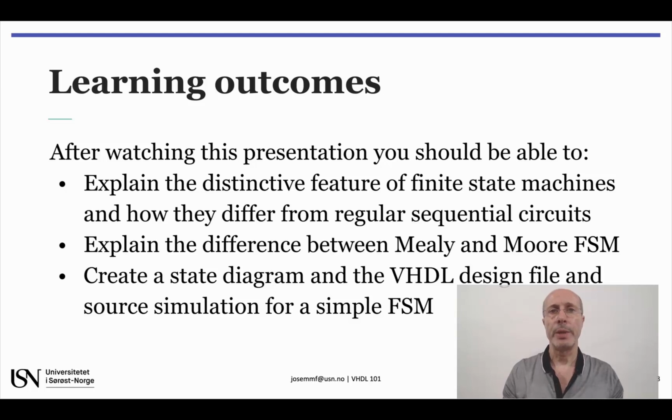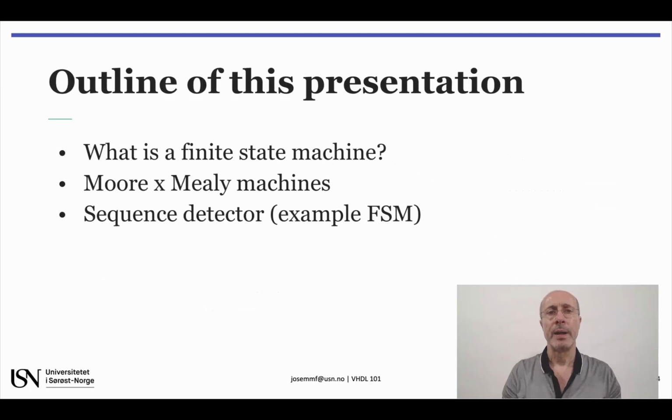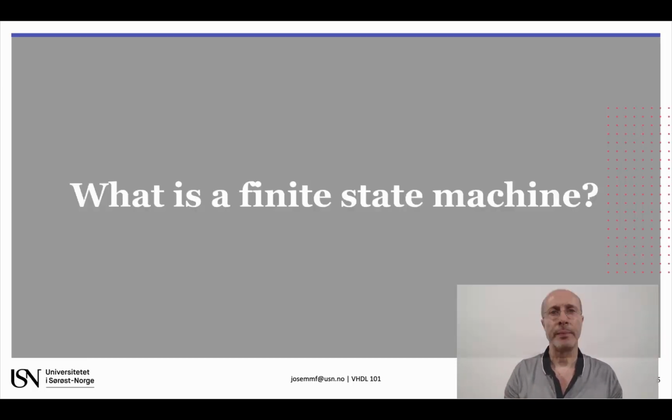You should also be able to explain the difference between Mealy and Moore machines, to create a state transition diagram, the corresponding VHDL description, and a simulation source file for simple finite state machines. We will follow this sequence, starting with the basic question, then moving on to the difference between the two types of machines, and finally we will close with an example addressing a sequence detector application.